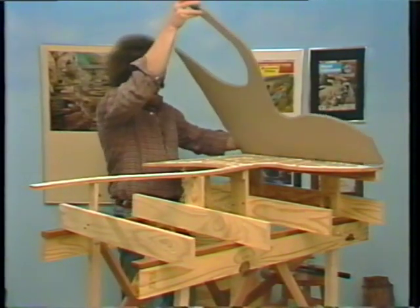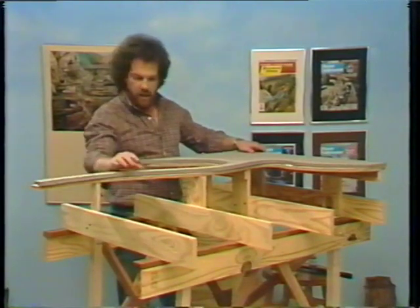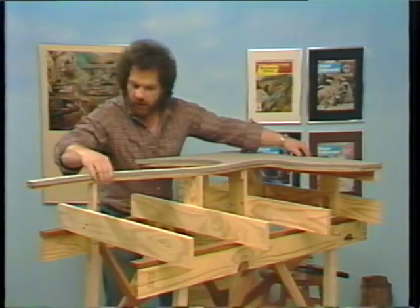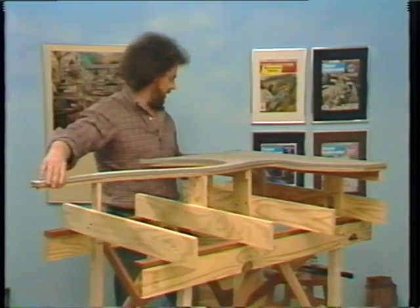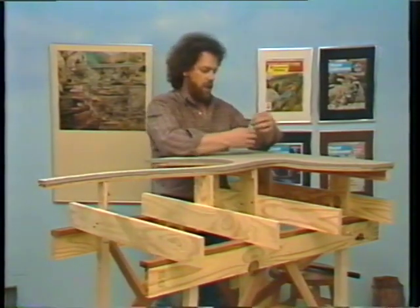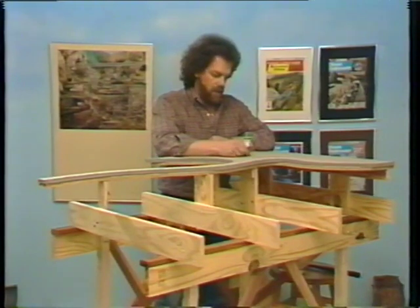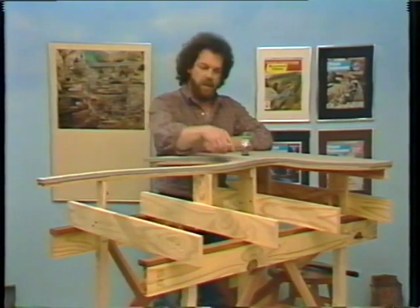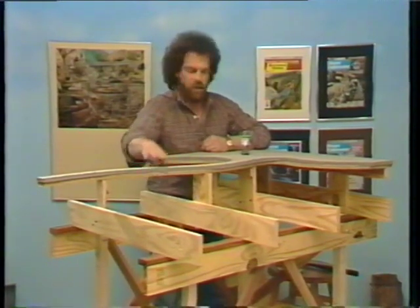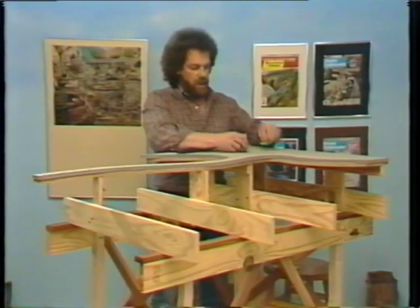Put the homosote. Sort of position it down, lay it, and line it up everywhere, okay? Just like that. Now, what I like to use are 3/4 inch wire brads, and I just tap them in at random locations to hold this in place while the glue sets, because once the glue's dry, we don't have to worry about anything moving around too much.